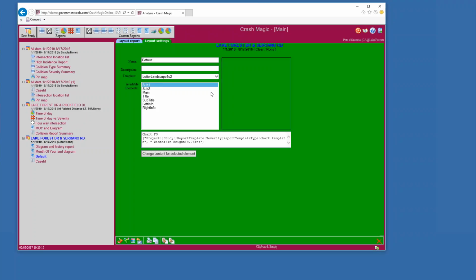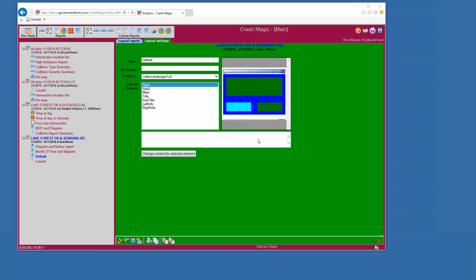Sub 1 and sub 2 are empty, because we never populated sub 1 or sub 2. But because we populated main way up at the top here in the default, it remembers that for other reports. So another one we have is 1 by 1. This is frankly one of my favorites because it basically just lets you associate 2 reports. You put a diagram in a listing or a diagram in a chart, gives you that basic information.